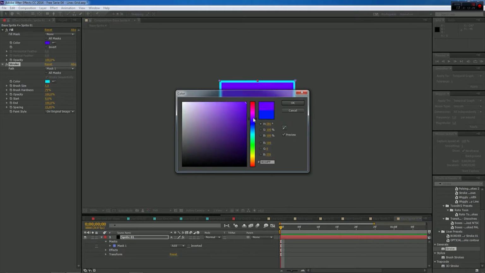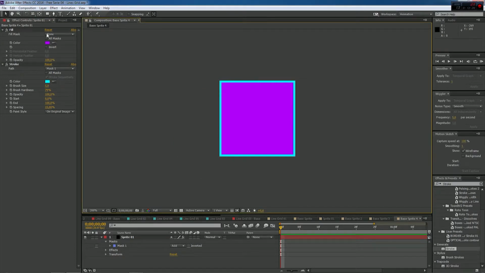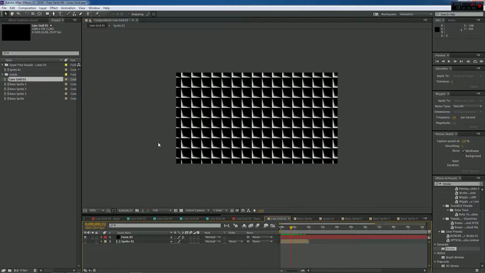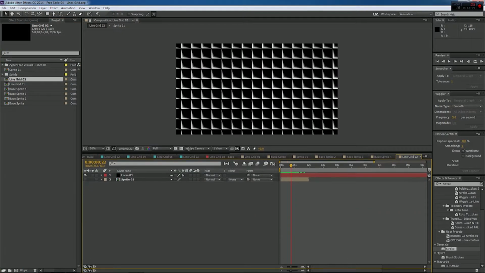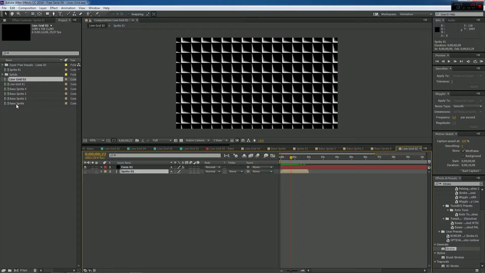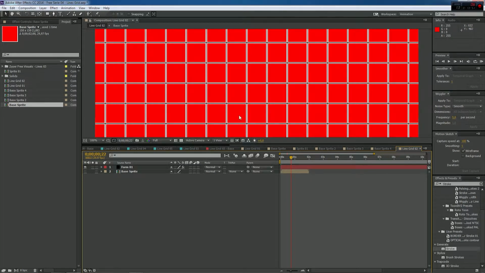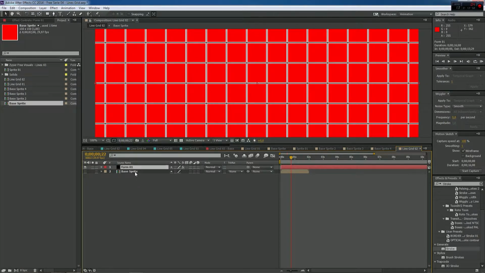Make it, yeah, like this. Okay, so now we have 4 different sprites. Go back into our line grid 01. Or maybe duplicate it. Duplicate it, name it line grid 02. And now it starts to be funny. So push back our base sprite like this. And now what we have to do, we have to have 1, 2, 3, and 4. So it looks easy, but it isn't so much. So duplicate form 1 time. Add sprite 02.